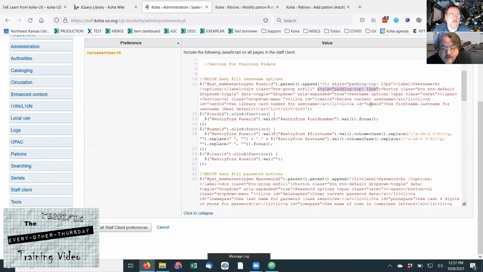Right. But then the button class is button default drop-down toggle. And the drop-down toggle part is the part that makes it a drop-down button. So do you still need that padding, even though you've got a label? It seems like the label is... Yeah, it still needed the padding. Interesting. Okay.